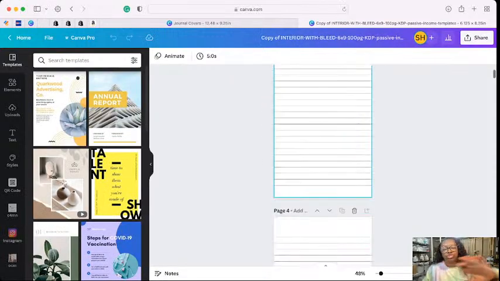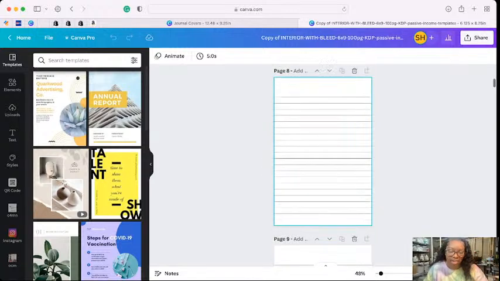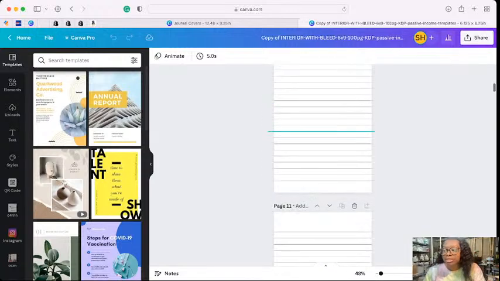So the only restrictive thing with Canva is you can only do 100 pages per design in Canva. So if you want to do a journal that's more than 100 pages, you have to do it externally with something like Adobe that does PDF that you can download. So this is what a 100-page journal looks like. That's the thickness of it. If you want to do 200 pages, you have to do something outside of Canva.